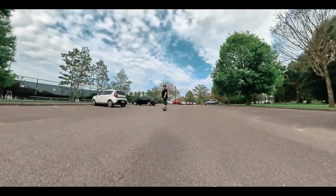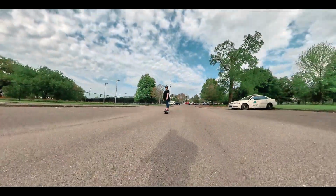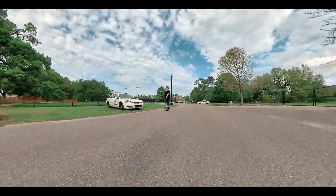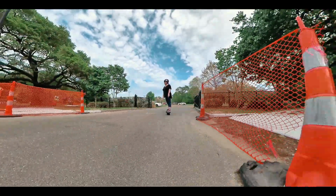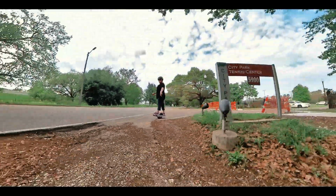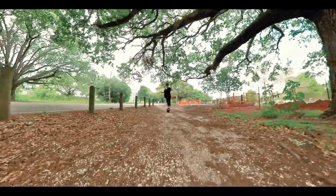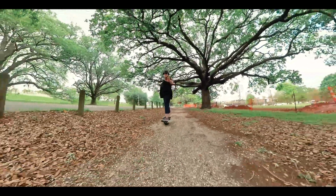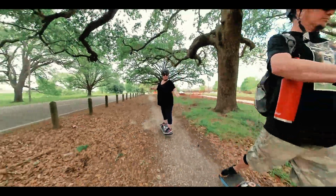There we go. Popo, City Park Popo. You'll never catch me, Papa. Oh, damn. When the beat drops. Oh, okay, we're hitting the trails now. Joe, look at this girl. So now Jodes is a trail rider on a pint. Gaining on me. Arms extended, full balance mode, like a goddamn professional.